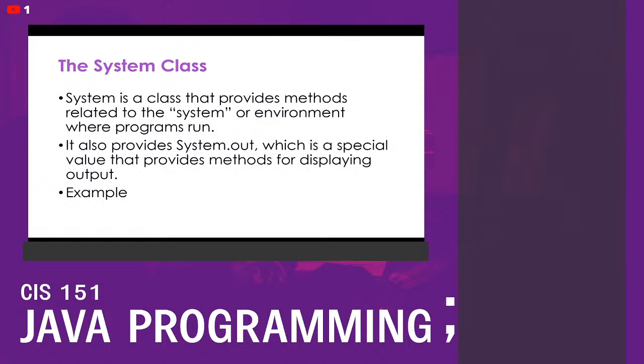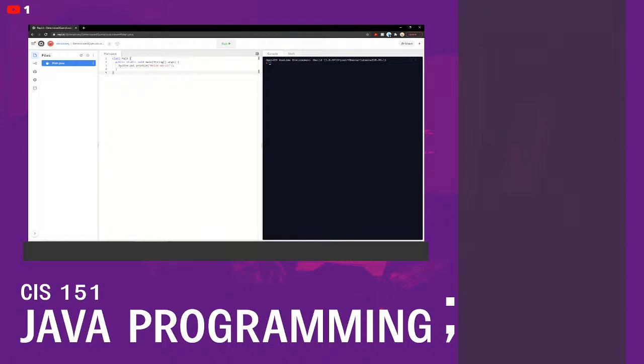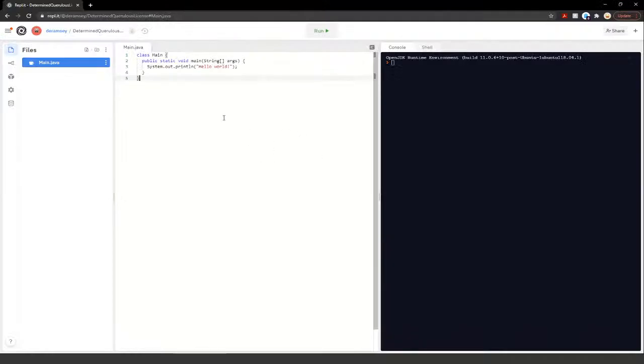So what I want to do is show you a little bit of behind the scenes of how system.out works. And I'm going to do that by writing a little bit of code. So let me open up my REPL here. Let me make it big for you, and let me zoom into my code.